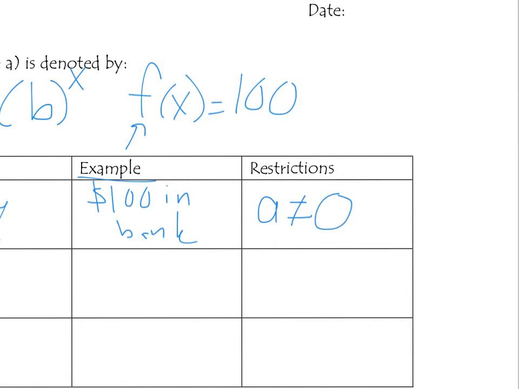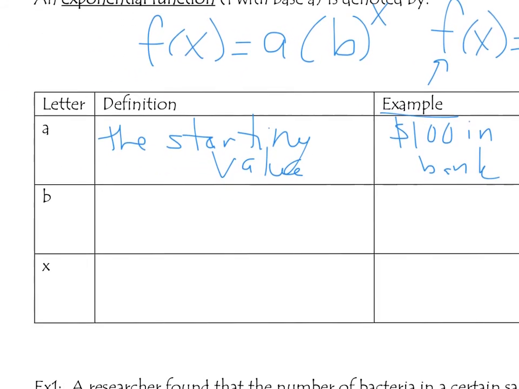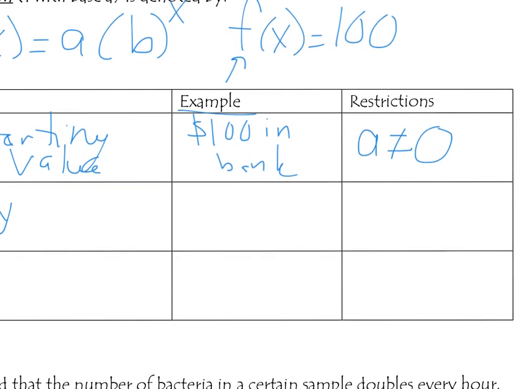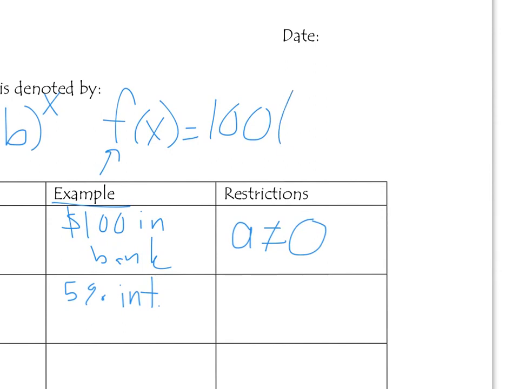Okay. The next piece of this, the b value, is how much you are increasing or decreasing by. So if we're talking still about a bank account and you had a 5% interest, then we would write that up here as 1.05. And that is due to, if we're increasing, for it to be bigger, to multiply something and for it to be bigger, it has to be larger than 1.